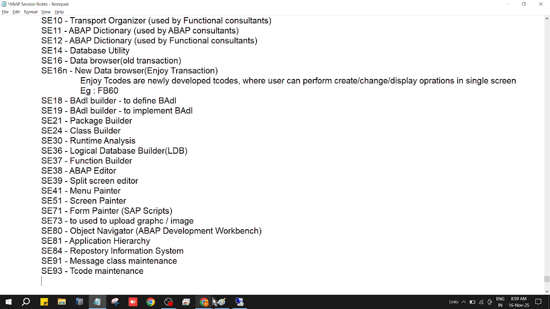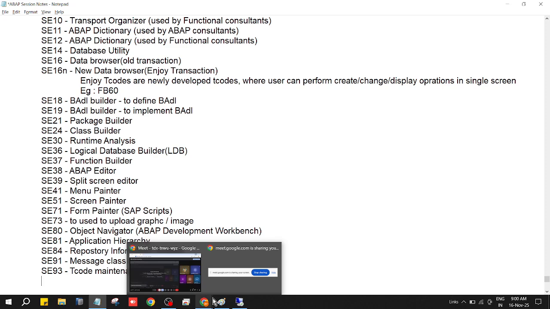So this is all about the most commonly used important ABAP transaction codes I used here, correct?